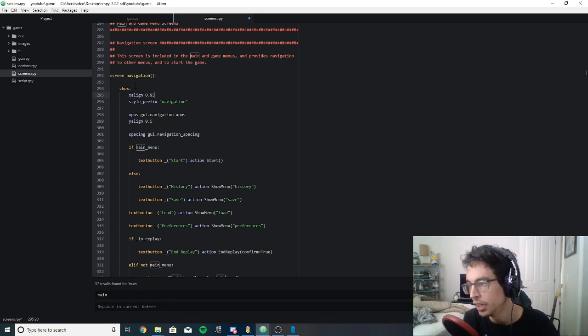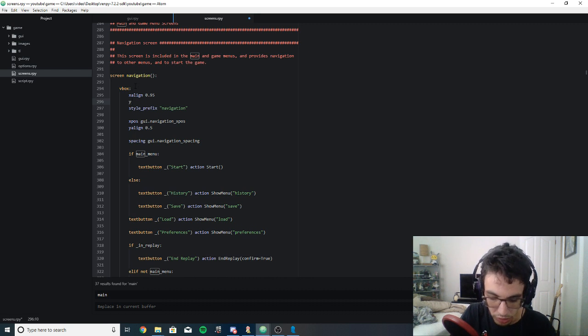What this is gonna do is align the vertical box which holds the main menu options. I'm creating my own alignment, so I'm moving that box. I'm aligning it 0.95 on the x-axis, and then I'm gonna do a yalign, which does it on the y-axis, and I'm gonna move it to 0.8.